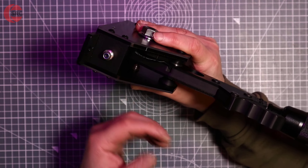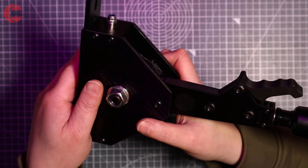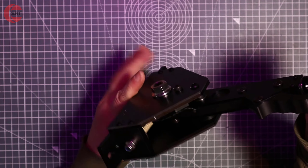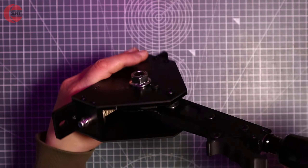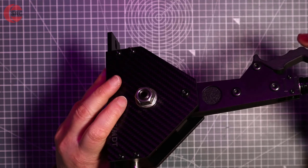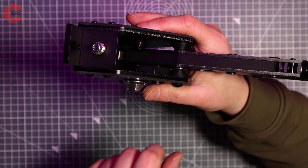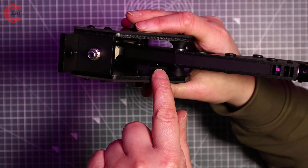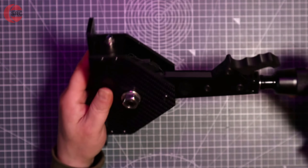I'd prefer it to be maybe a thicker wire or just better concealment since it is slightly exposed, but it should be okay unless you get your fingers in there and snag it — hopefully that shouldn't be the case. The microswitches are pushed by a little peg there — that little silver piece shining through — which hits the microswitches on either side. That's essentially how it works.